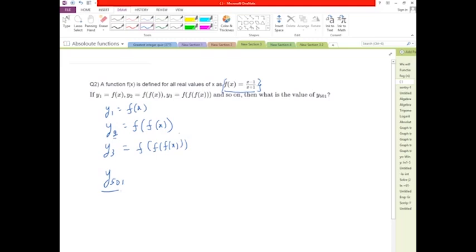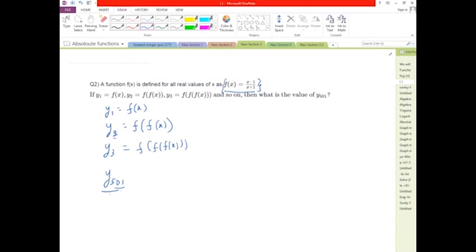Now I think whoever made the question made it easy by giving 501 as the coefficient. If they had given 9 or 13, it would have been much more difficult, because then you would have had two options: do I calculate 9 times, do I calculate 13 times, or is there some other method? If it is 501, you know that it's not possible to calculate 500 times. There has to be another method.